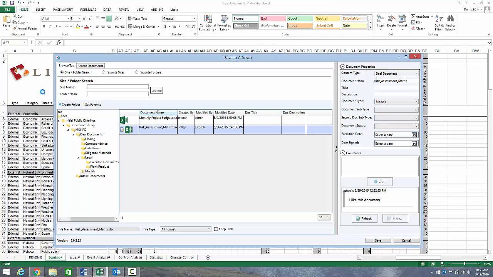Of course, it takes me straight to that document. And of course, if anybody else were to come in, they'd be able to see who's got this opened right now, who created it, okay, right there. And you can also see who's got it locked right now. I've got it locked, but Jason was the creator. Okay, so you see that.